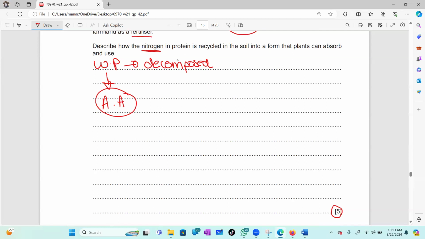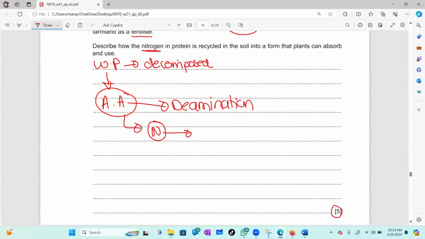What do amino acids contain? Amino acids, what do they release? More decomposition. Then deamination happens, removing the nitrogen containing part. Perfect. Excellent. The amino acids will undergo deamination. This is lovely. Deamination means I will remove the nitrogen from the amino acids. The nitrogen will be released. This nitrogen will go through 2 steps only.